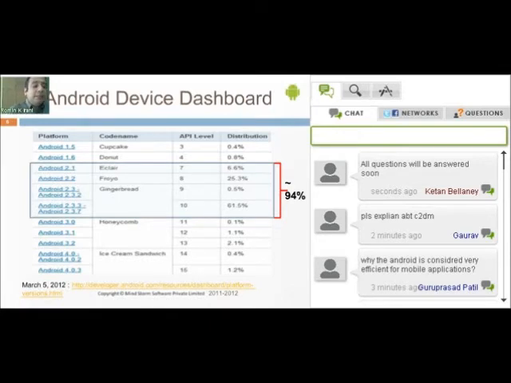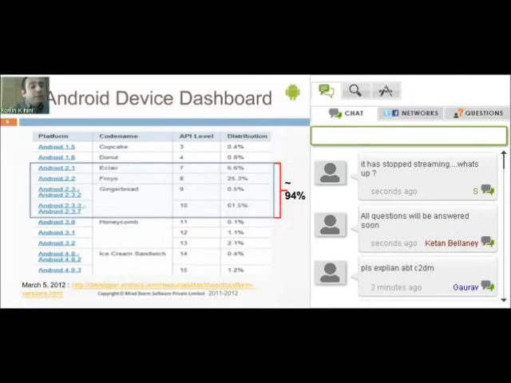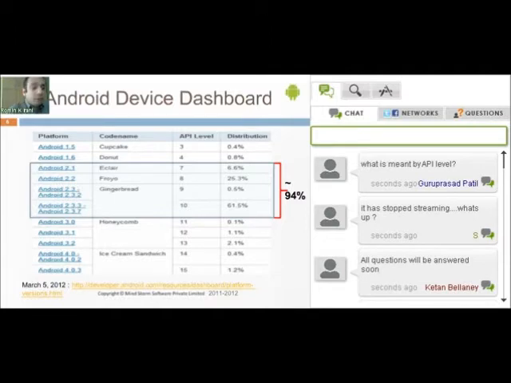So here is a very telling statistic that you should pay attention to, and which is that the 2.x version of the Android OS is prevalent on nearly 94% of the devices that are out there. So today you can assume that out of every 100 Android devices, 94 of them would be running a 2.x version. So this is a clear indication that if you need to start developing Android applications, you should begin with a version that gives you maximum leeway or maximum coverage when you release your application to the marketplace.